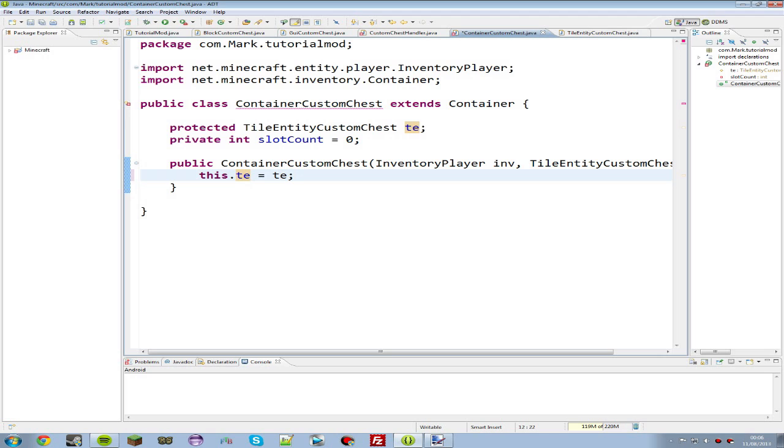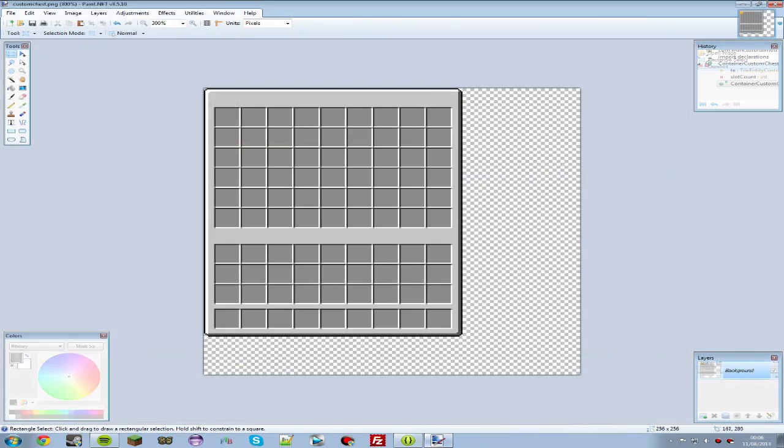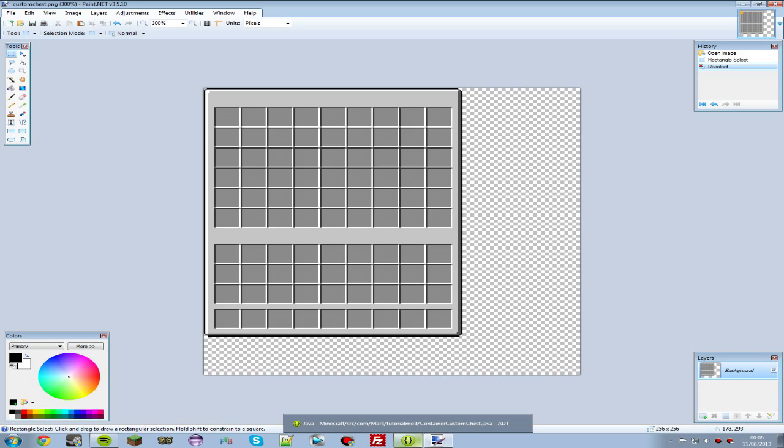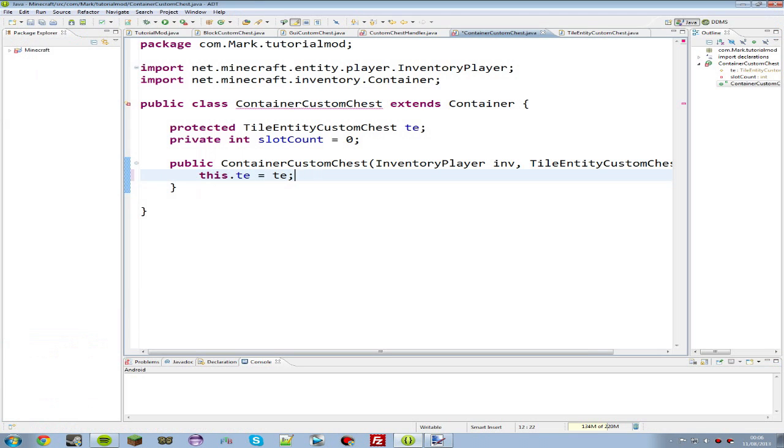Now what we need to do is go around our container and add our slots in. So I want to add slots here, here, here. So you want to go for 6 rows and 9 slots. This is where you look at your image. So we've got 6 rows and 9 slots, so there's going to be an outer loop and an inner loop. The outer loop goes around 6 times. The inner loop goes around 9 times. So let's go for that.